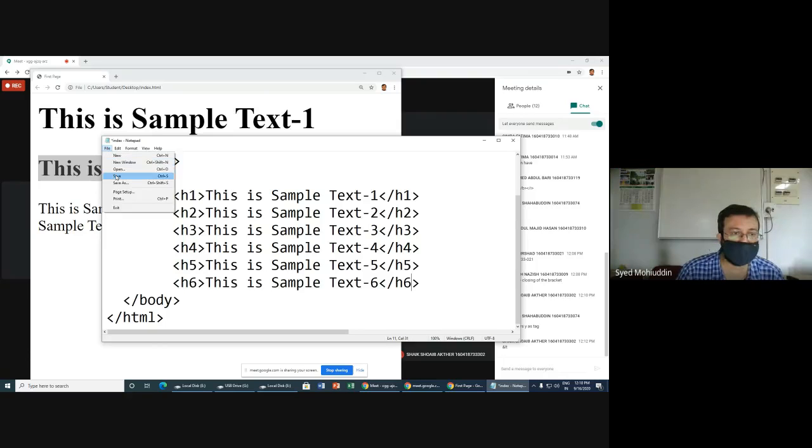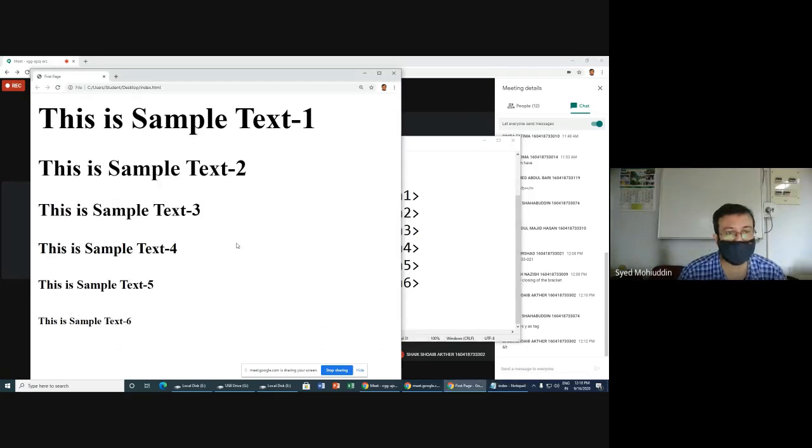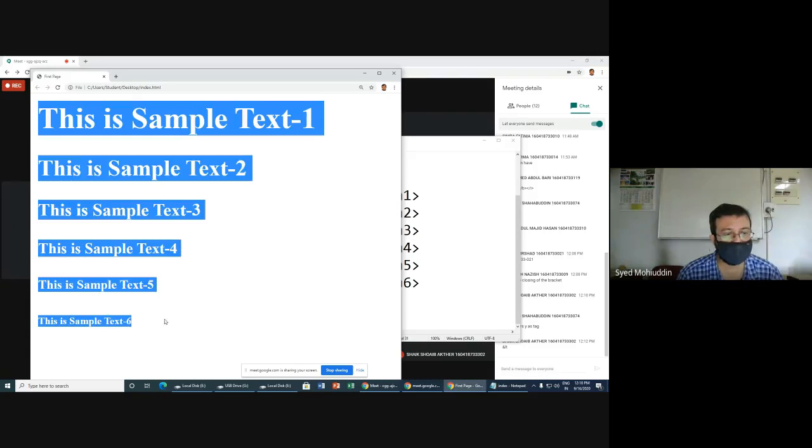Let us save this and execute. You can find that these are the text displayed as headers, where H1 is the topmost header and H6 is the bottommost header.